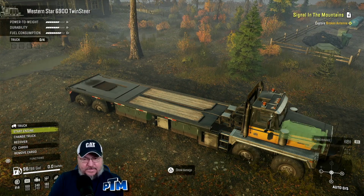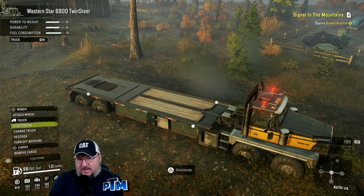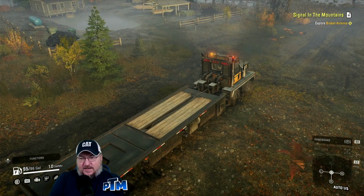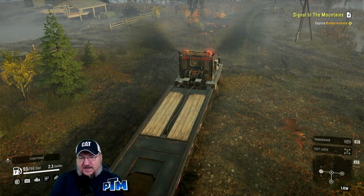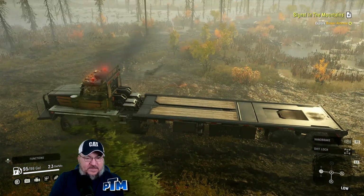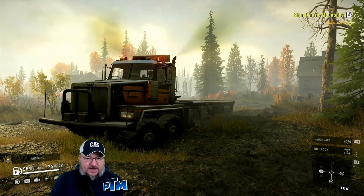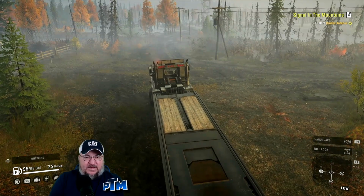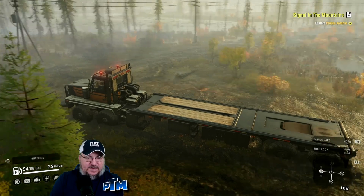Let's go ahead and get her rocking and rolling. We'll start our engine. Looks like it does have maybe mud tires from the looks of it. Sounds okay. Let's get her on out of here. Oh boy. Yeah, without that all-wheel drive, this is going to be a challenge. It's called the twin steer, obviously, because those front two tires are steering. Trying to get a better view for you. There you go. Wow, look at that. Holy cow. And no visible winch points. Oh my god. Good night.